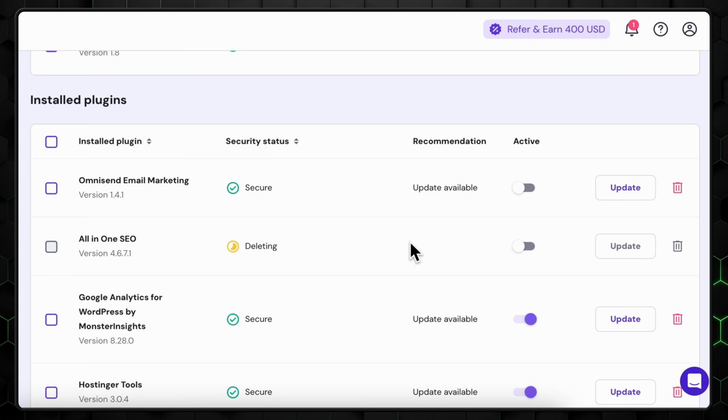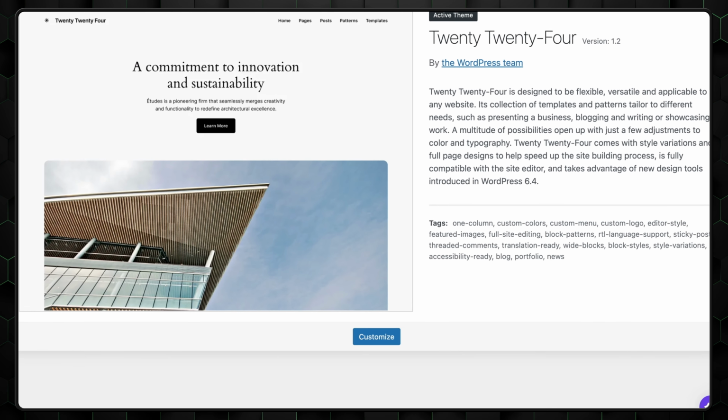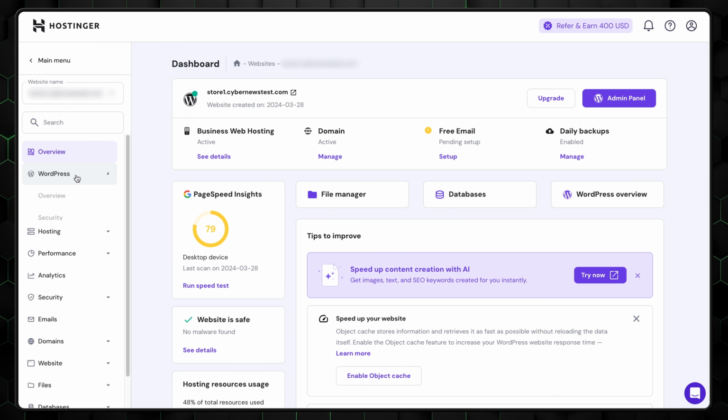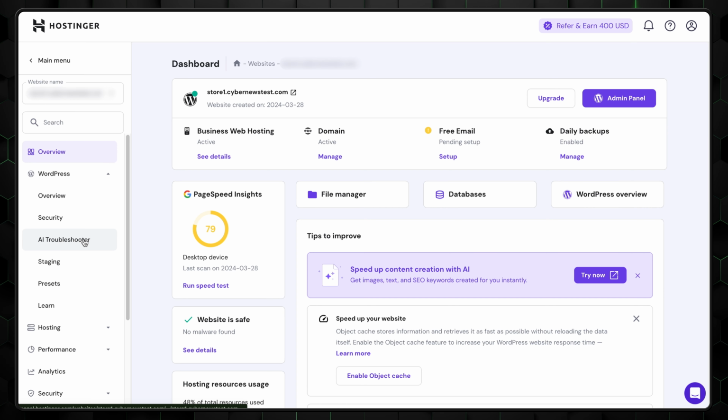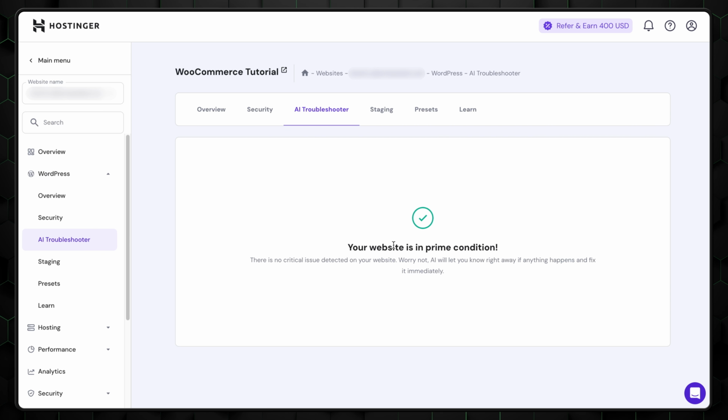If you have tried to disable everything and switch to the default theme, but your site still has problems, then there's one newly added tool you can try out. This tool is sort of invisible when you don't need it, but helps a lot when something hits the fan. You can find an AI troubleshooter by clicking WordPress in the left panel. It will do a little AI scan, and if your site works properly, you should see this page. It informs you immediately if anything happens to your website. Another way that Hostinger shows its user friendliness. It tries really hard to keep you in the loop with any security issues.